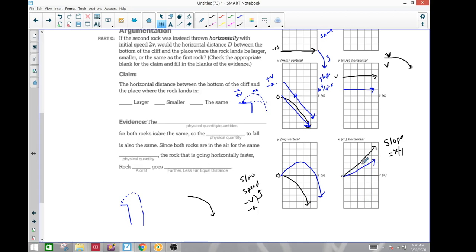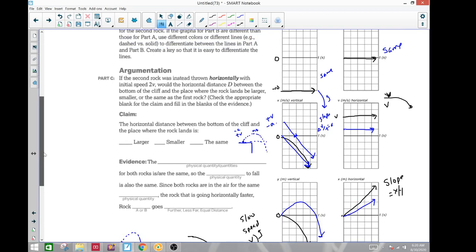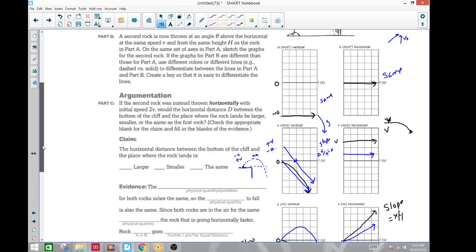Any questions? All right. Notice that if this is the ground, vertically, this one will reach the same ground, but it would be in the air a little bit longer if we throw it up. Obviously, throwing a ball horizontally versus throwing a ball up at the same velocity, it should be in the air longer. So let's go to part C.